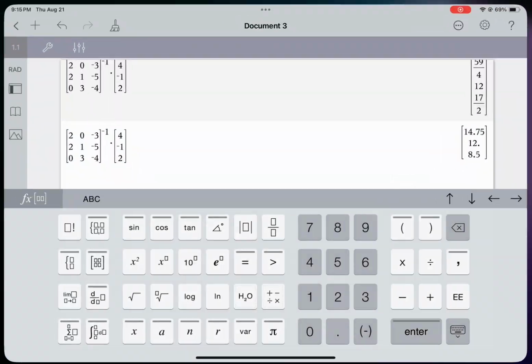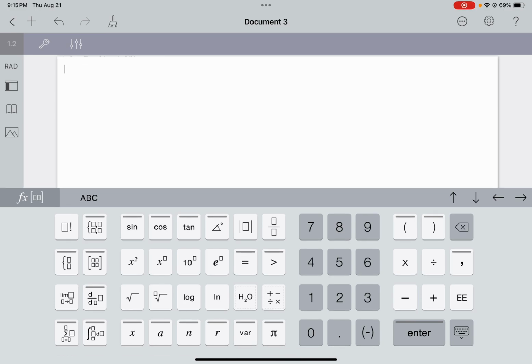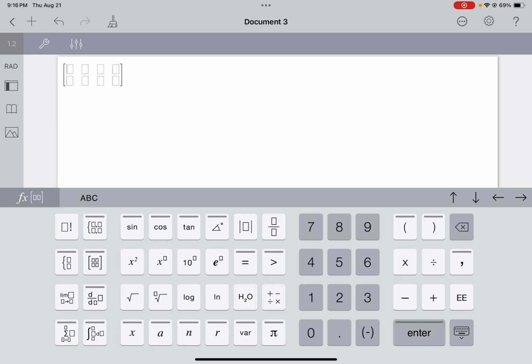So I'm going to switch over to the calculator. I like to start with a new document to start fresh. So just to show you, if you want a matrix, you're going to hold this button down and select the one with a lot. So matrix A was a 2 by 4. So I'm going to switch this to a 2 by 4. And I'm going to type in matrix A. So I have 1, 0, -5, and 3. Then I have -2, 1, 4, and 7.